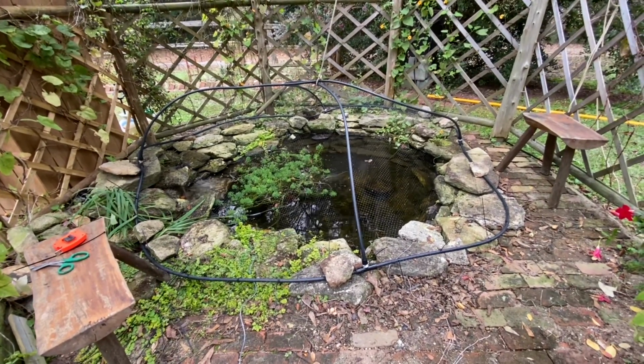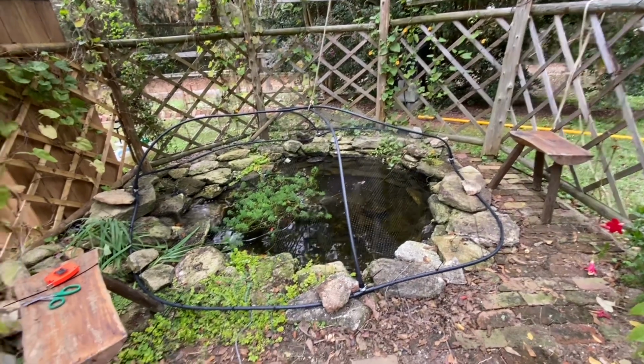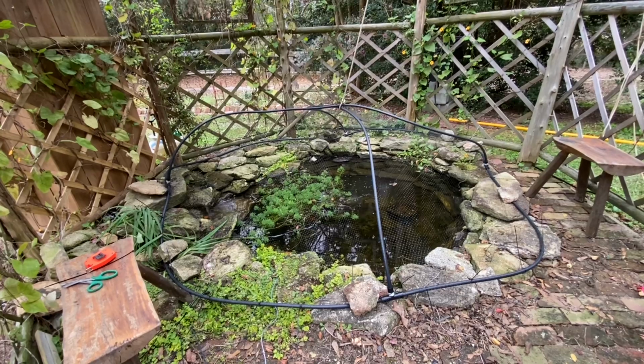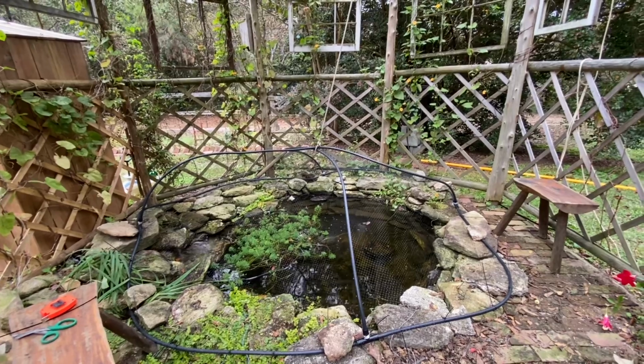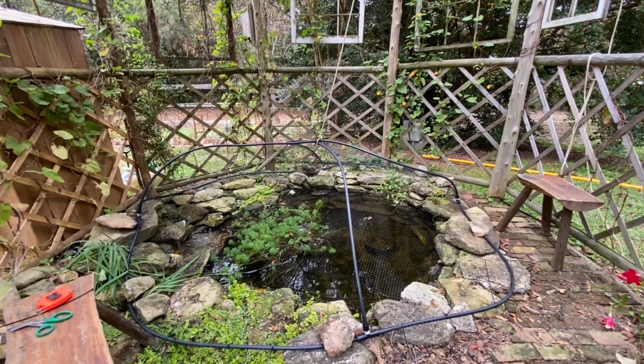So I'm going to see if it'll catch some leaves. There's a couple of places for critters to get in and out of. A little bit of a gap, and I think that's fine. But they'll have a hard time finding it. So it's on. The leaves are falling left and right. And hopefully the pond will stay clear.